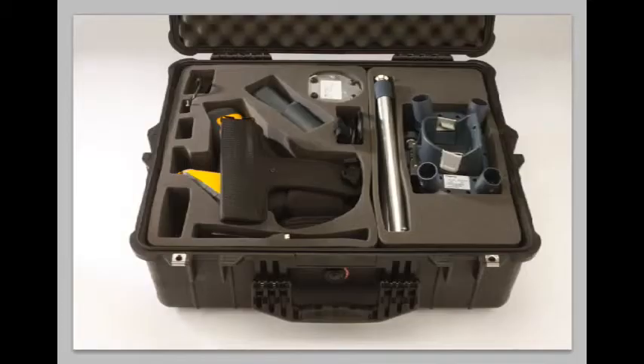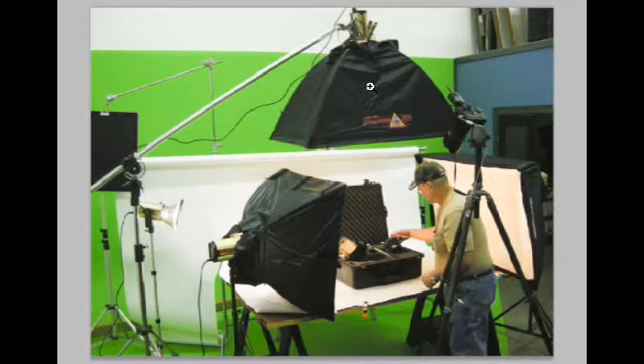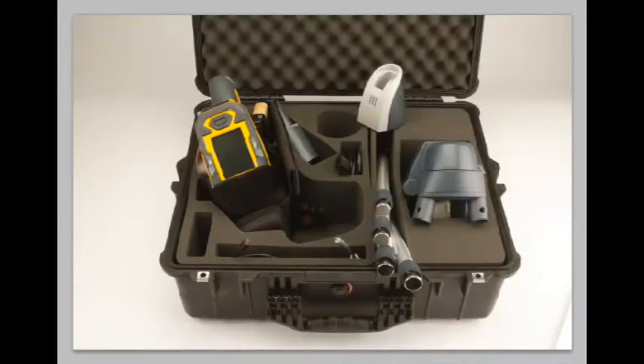Going back to this first one — we've got detail in here, slight highlights, and shadows. But in the end, the client didn't really like it. What we ended up doing was putting our emphasis on this light box, making it a little bit brighter by dropping the power on both of the others just a little bit. Here's what the client decided to do for the next shot. We didn't have detail down in here with that first lighting setup, so now it's much brighter by letting the overhead light box be more powerful. All of these were cut out from the white background and overlaid into the brochure and catalog he produced.